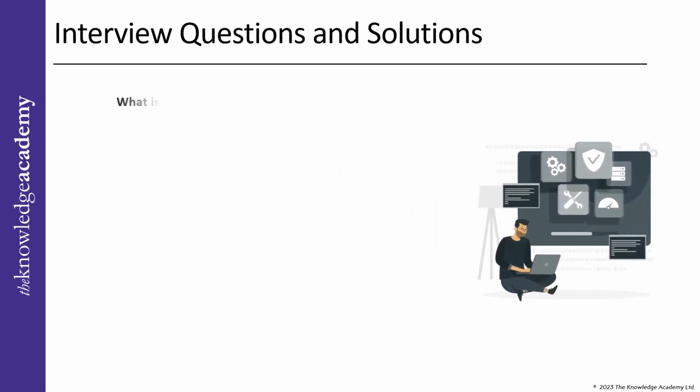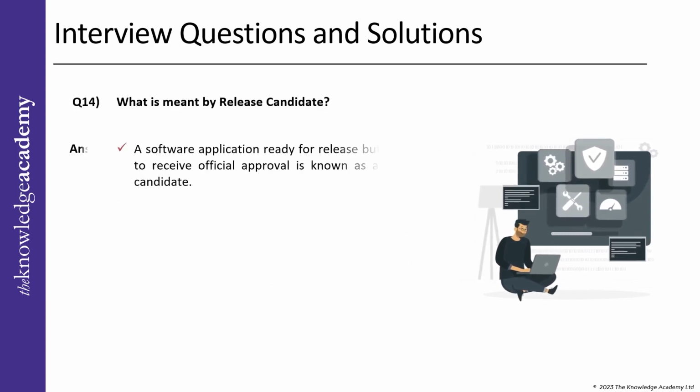Question 14. What is meant by release candidate? A software application that is ready for release but has yet to receive official approval is known as a release candidate. A software program must undergo a rigorous testing procedure to ensure it satisfies all requirements before being considered a release candidate.